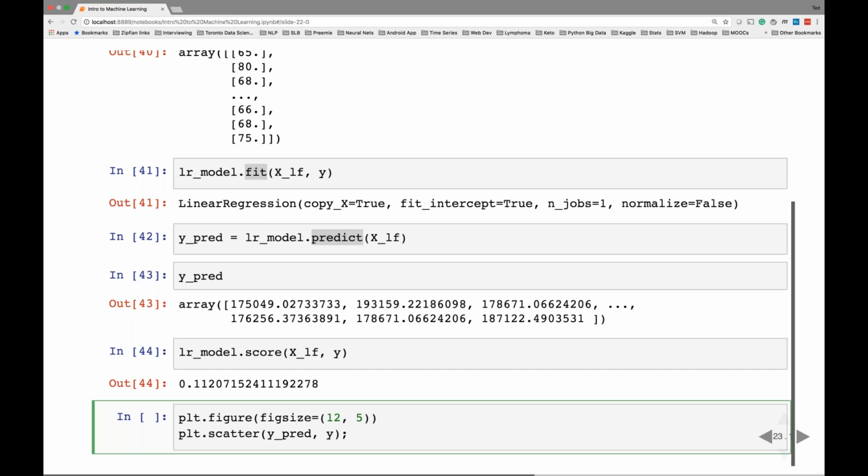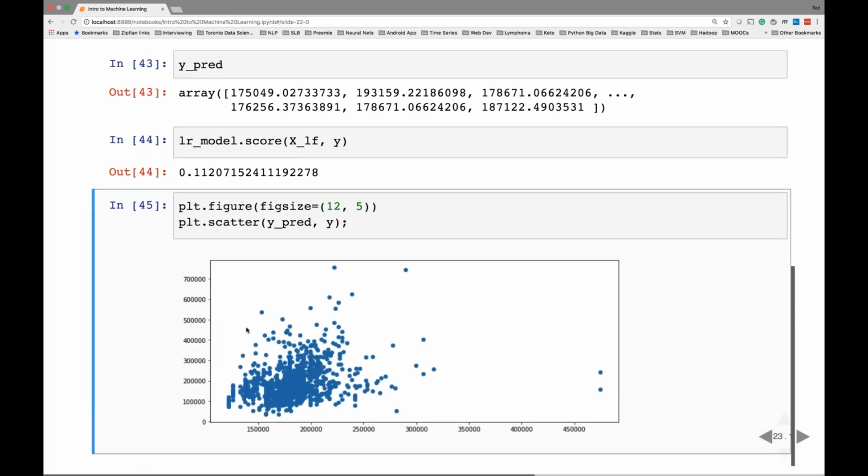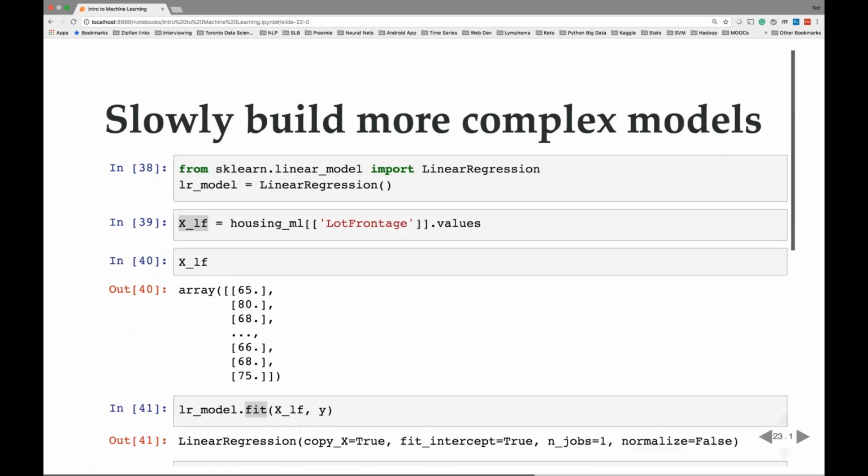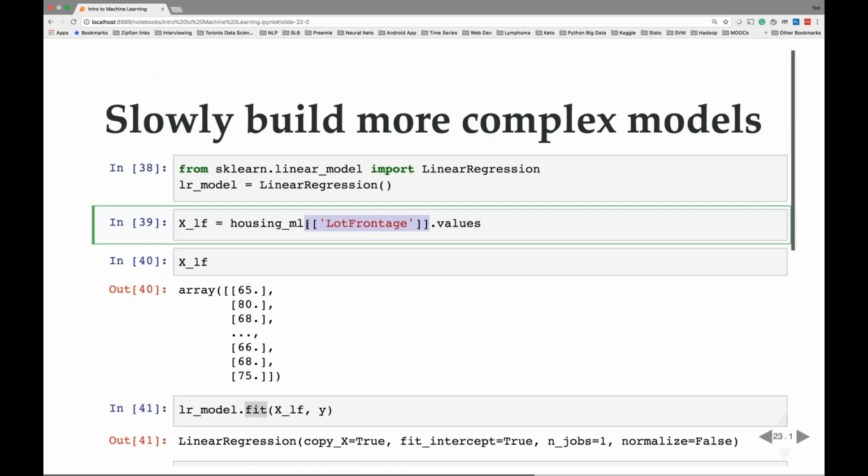And we can see how much better we've done by plotting the prediction versus the actual y. You can see that our prediction is on the x-axis over here, and our actual is on the y. If we were to get everything completely correct, we'd have a straight line, but we don't. So we have some explanatory power here. There's some sort of pattern going up when we plot the prediction versus the actual. All right, so that's a simple linear regression model with one particular feature.